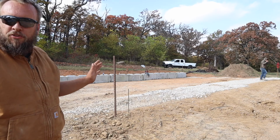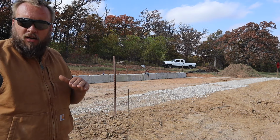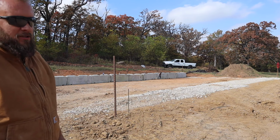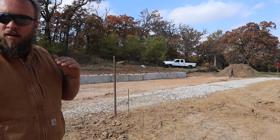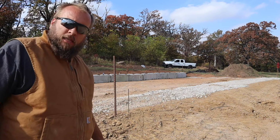The first row is all done. It's lined up straight this way. We might have blocks in the center that are an inch higher than the blocks on the outside, but it's very gradual over the 60 feet, and I can live with that.